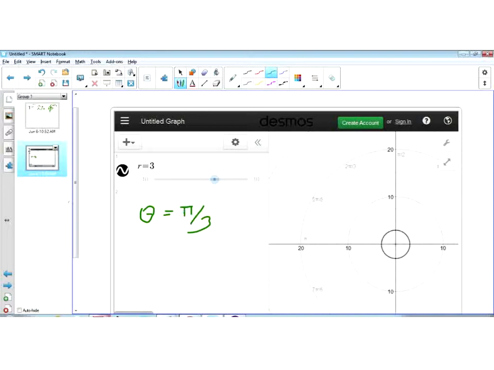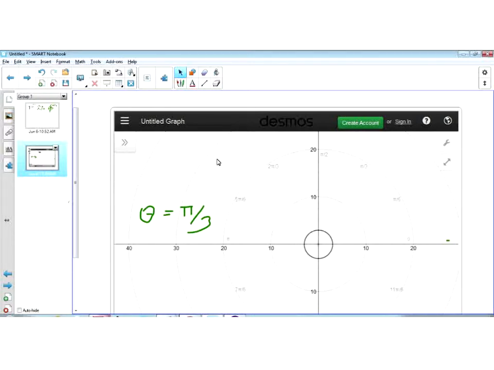All right, so first of all, we don't have a radial arm length. So what you'll do is, say, make up r is equal to 1, or r equals 10, okay? Well, don't even do that. There's an even easier way, sorry. First of all, just identify an infinitely long radial arm starting at the polar vertex that goes in the direction of pi thirds, okay? So this is one branch of the graph of theta equals pi thirds.